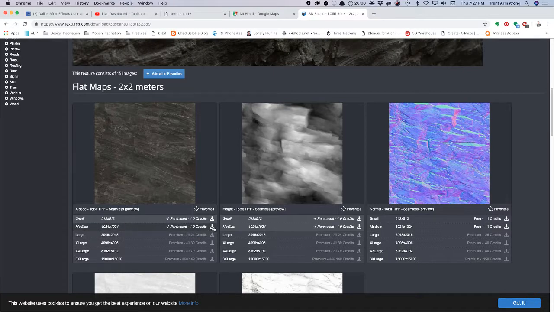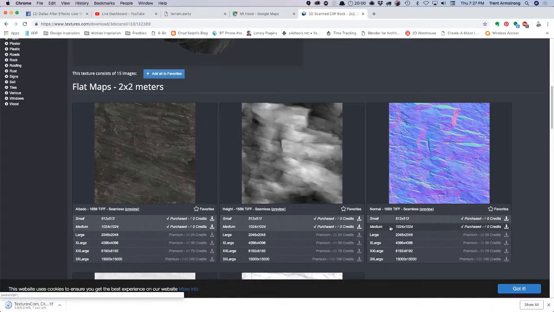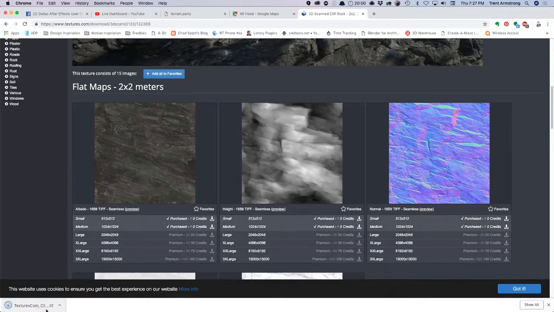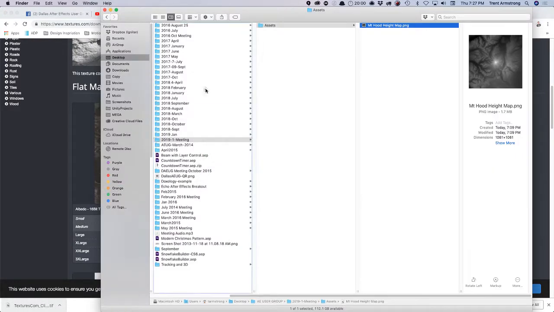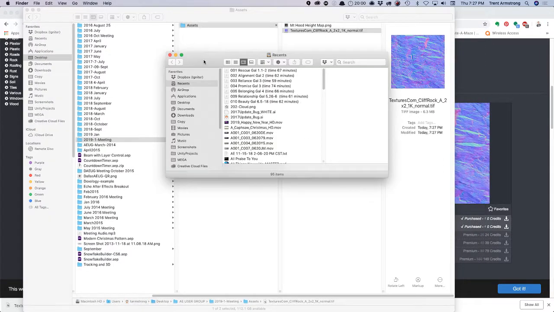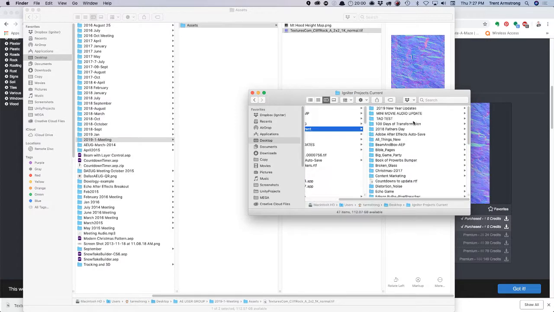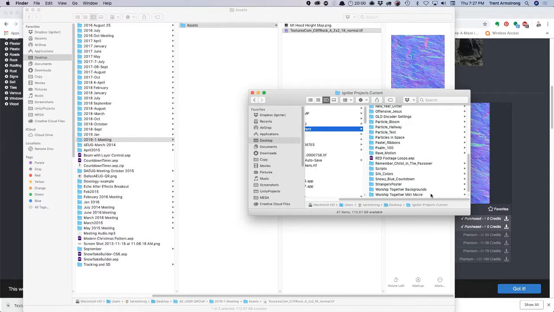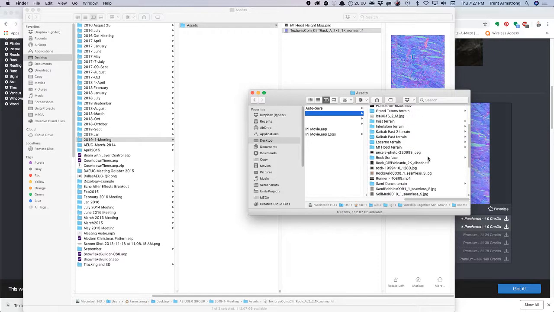Looks like I downloaded this already, so I need to go find it in a minute. But I'm going to download this 1024 by 1024 normal map as well. And I'll jump over here, drop that there, and then go to my desktop and get my other cliff rock.